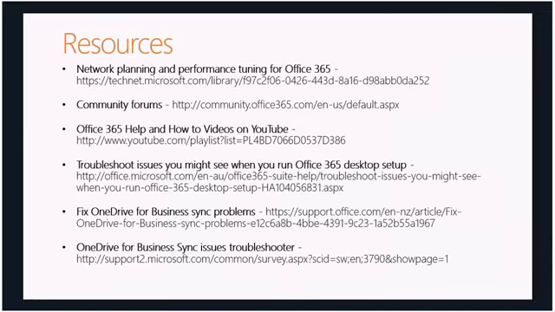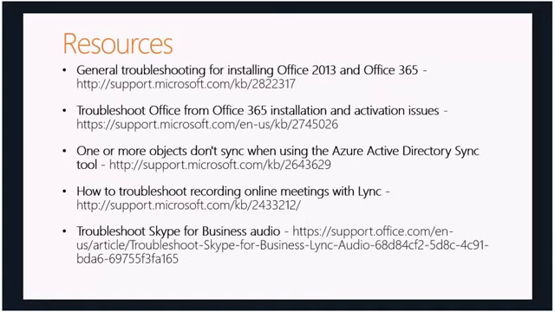So again, some resources here. The slides are available after the fact for you, so no need to copy these. This will be available from Dicker Data for you. See that I've got resources in there around OneDrive, Sync, Exchange, Azure AD Sync, Lync, Skype for Business audio, all that sort of info.